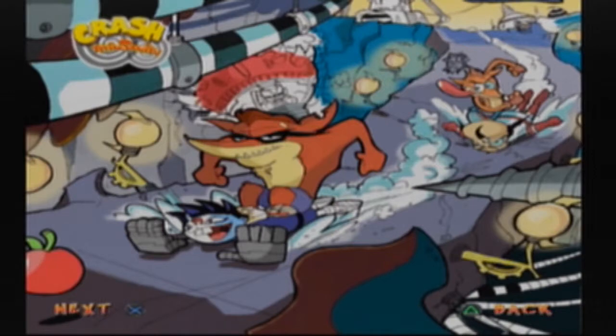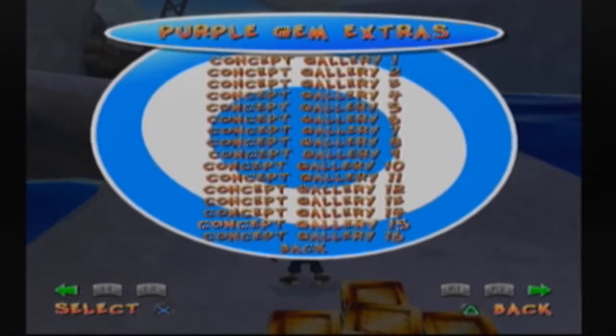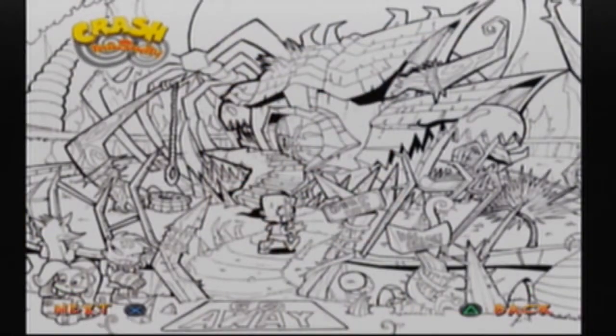Rock Slide Rumble. And here's a scene where Crash and Cortex have switched personalities, so now Crash is evil and Cortex is good. And then they have to fight each other to get switched back. Again, another concept that didn't make it into the game.